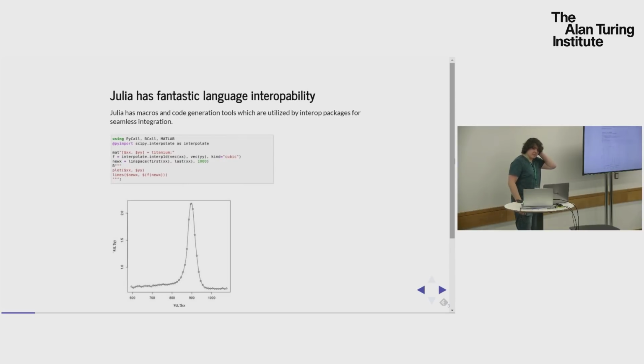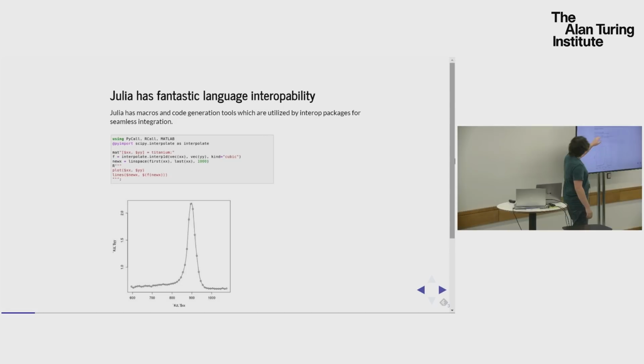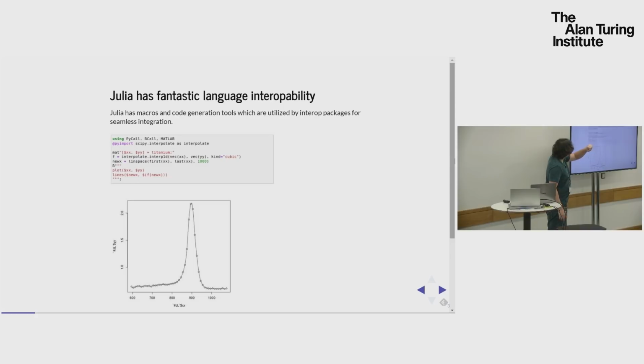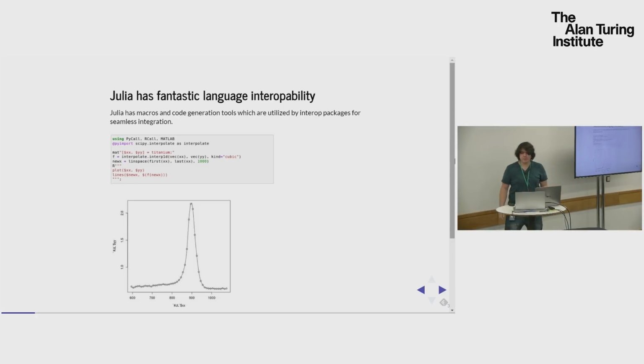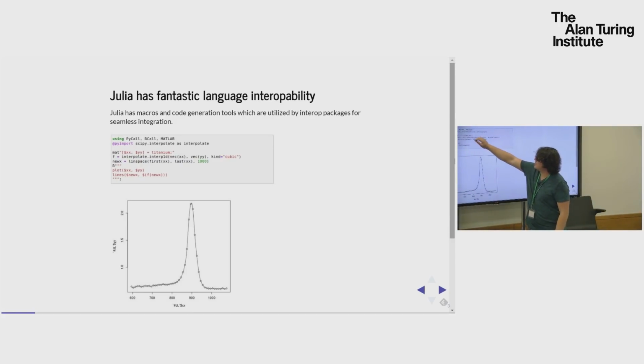So one nice thing that Julia has is language interoperability. Here I say using PyCall, which you can probably think, oh, that's going to call Python. You're using RCall and using a MATLAB package. What I do is I import the interpolate function from SciPy. And here, let's get a titanium data set from MATLAB. Let's interpolate it using the Python function, and let's plot it using the plotting functionality from R. So I use data from MATLAB, interpolators from Python, and plot it in R. And I do this all from Julia, and the output comes out.